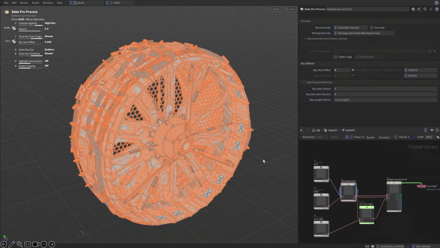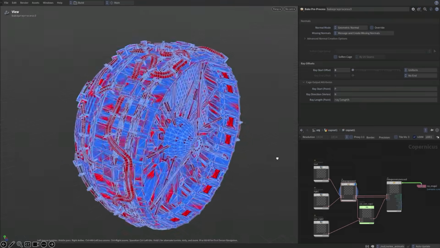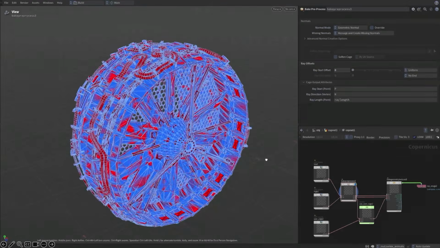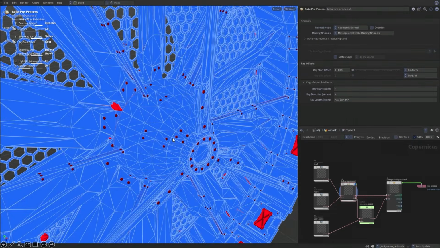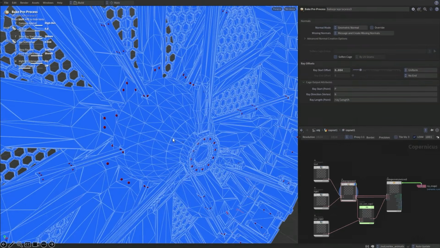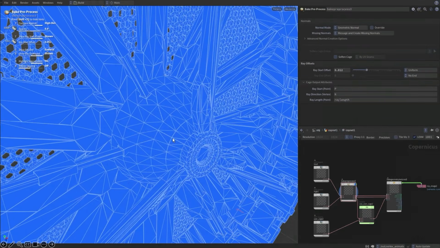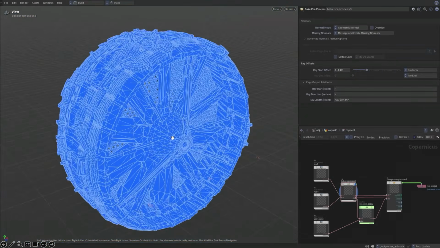So you can probably see some Z fighting there, and that's because at the moment our cage has a 0 offset distance. So it's intersecting with the high resolution mesh, and as I mentioned, this is going to cause big issues. So a way to solve that is to turn on highlight intersections, which makes the high res red and the cage mesh a bright blue. So then I can zoom in and adjust interactively within the state the cage offset till I have no more red, and then I know it's probably safe to bake.